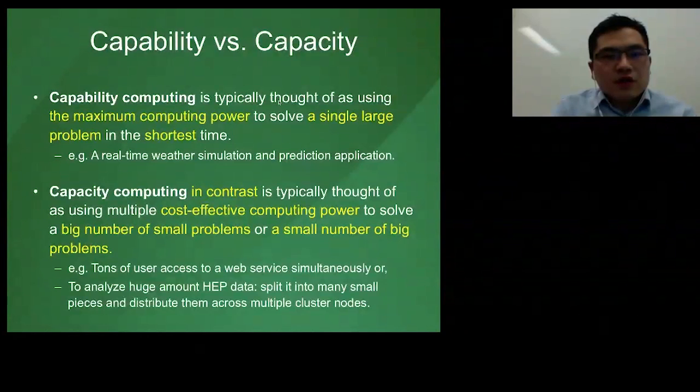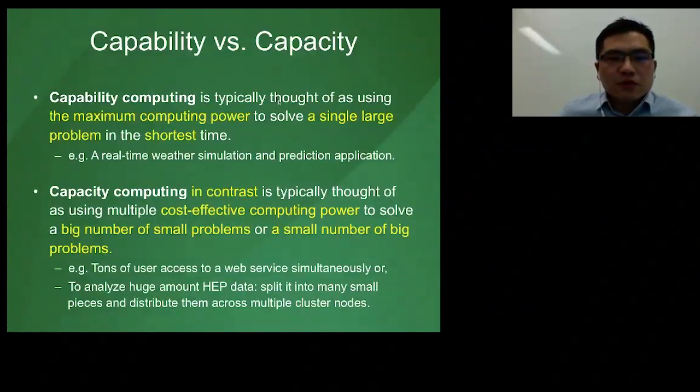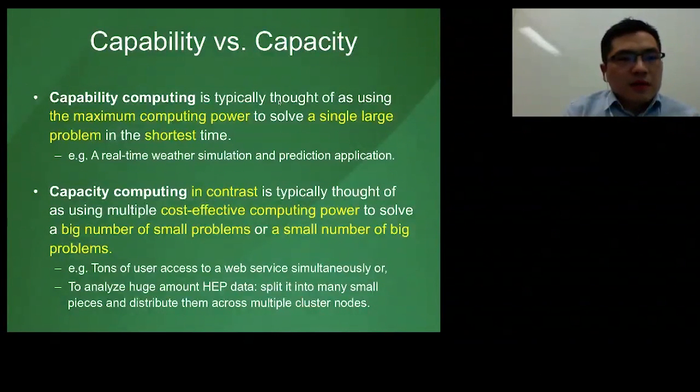Before I introduce each component of our HPC system, I would introduce two concepts. One is called capability. The other is called capacity. Capability computing is typically thought of as using maximum computing power to solve a single larger problem in the shortest time.